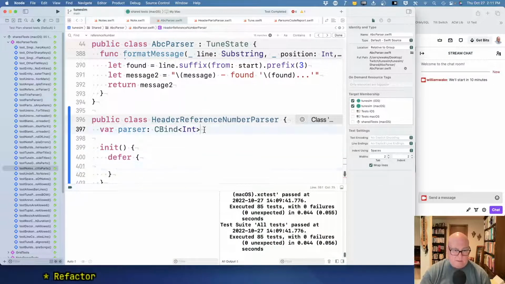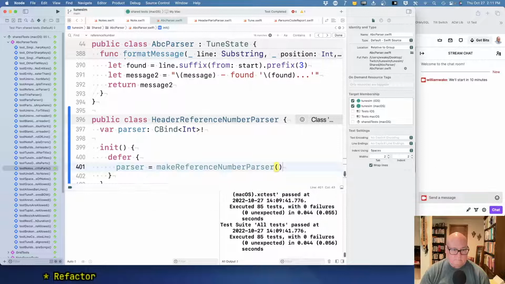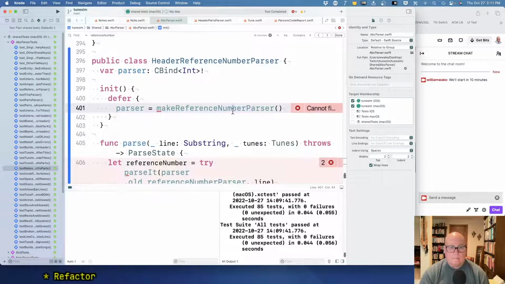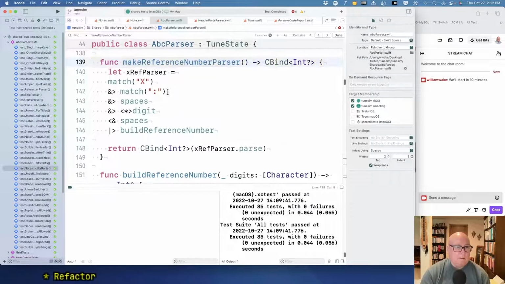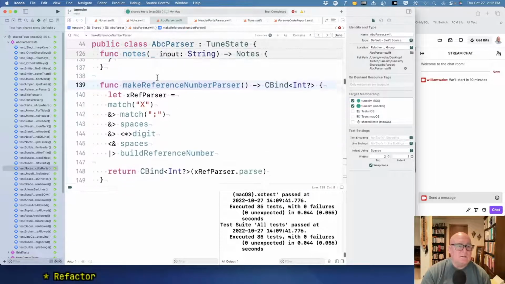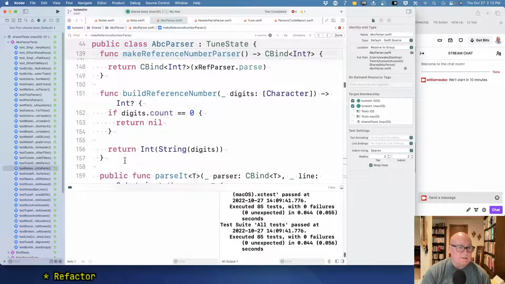This gets a bang. Okay, here's make reference number parser. And it references this.